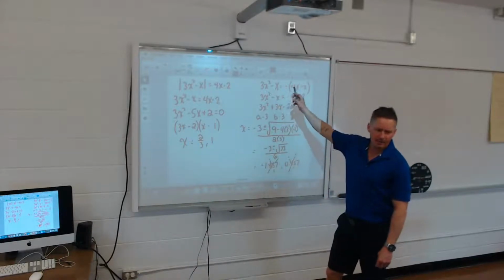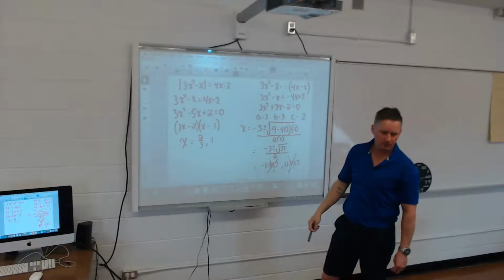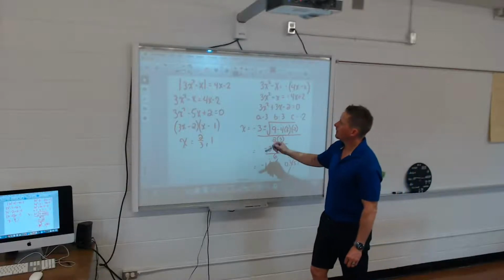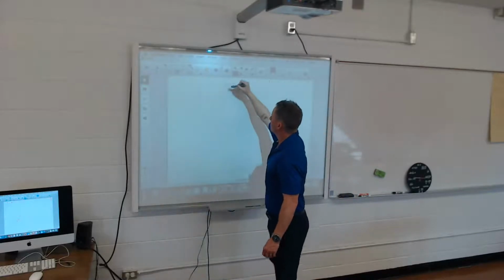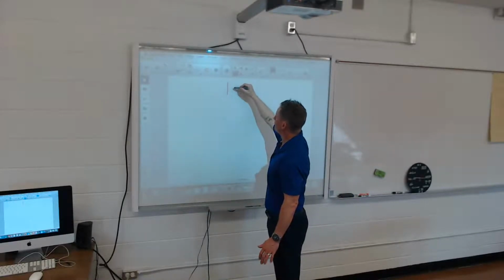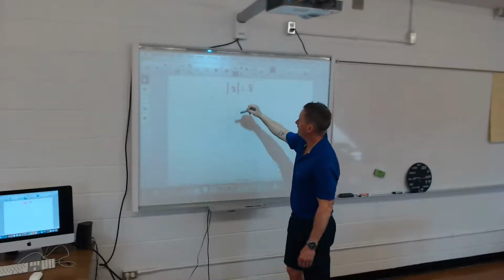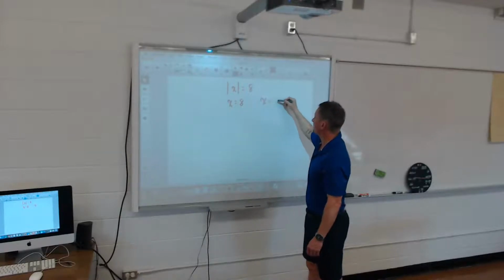Amron, does that make sense, what I said here with the negative? Not really. I thought it's the same question. Is it not? Well, okay, so let me do this quickly different. If I have the absolute value of x equals 8, then that means that x can equal 8 or x can equal negative 8.